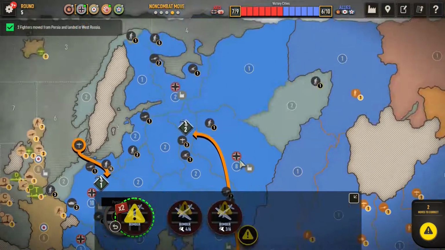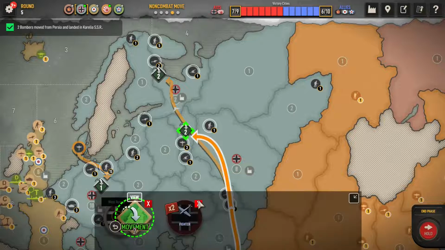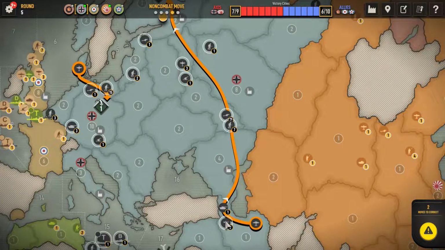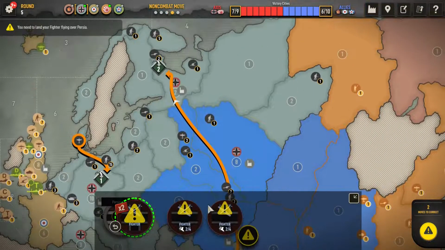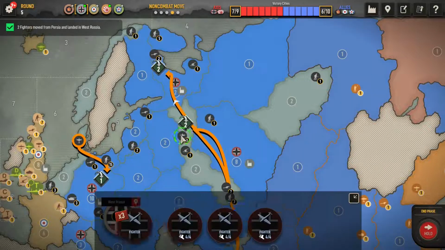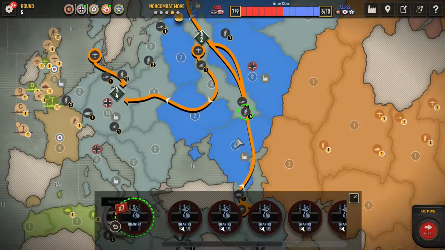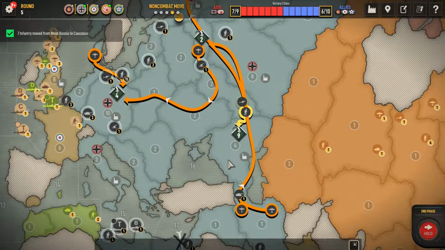Alright, so land those 2 back in Western. These 2 can't make it to Karelia, can they? I know it counted, I don't think they can, but I just want to make sure. No, we're going to put them in Western. We'll put these 3 in Berlin. Let's move these units down.